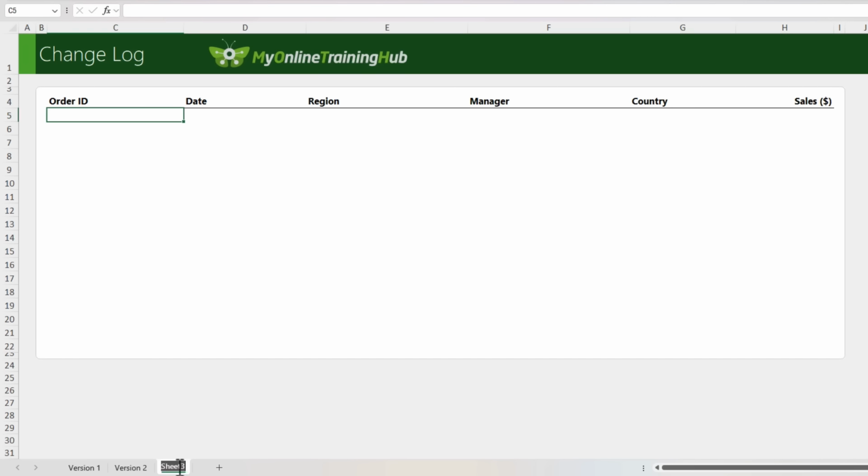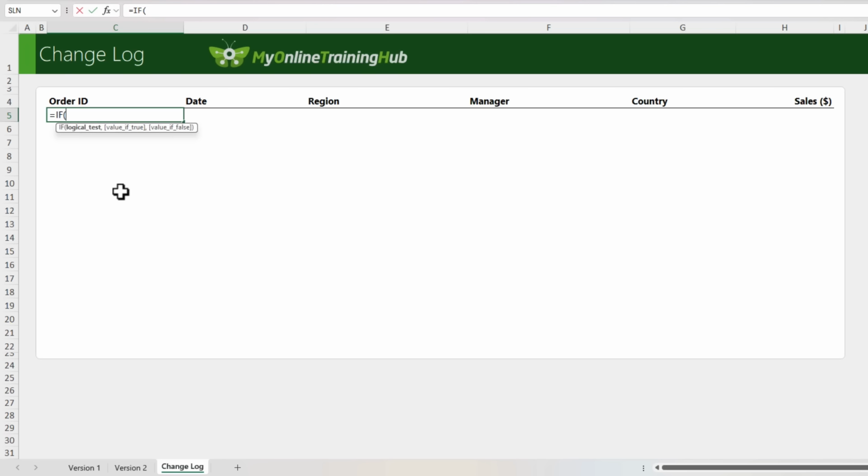Now let's build what I'd call an audit sheet. This is a third sheet where you can see at a glance every value that changed, with both the old and the new versions side by side. This is something you could hand to a manager, send to a client, or use as a record of what was changed between versions. Insert a new sheet. I'll call it change log. I've already inserted my sheet and brought in the table headings.